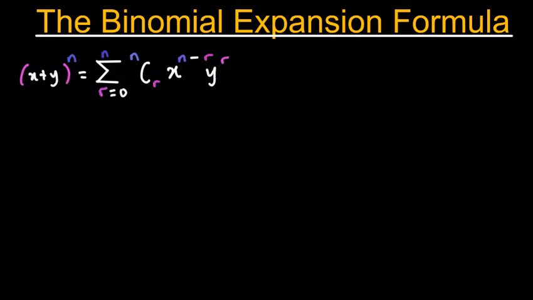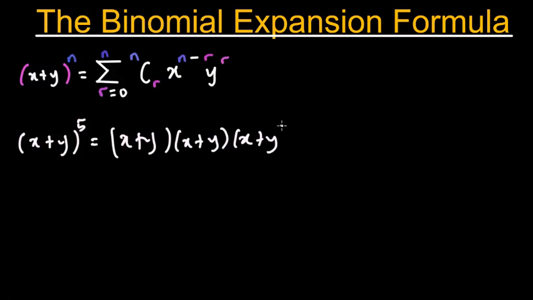Now let's take a look at a very simple example. If we have (x plus y) raised to the power of 5, our starting point is 0 and n is 5. The number of terms is 5. It's like you want to expand (x plus y)(x plus y)(x plus y)(x plus y)(x plus y), 1, 2, 3, 4, 5. So in order to do this easily and very fast, we apply this formula. We're simply going to follow this pattern.